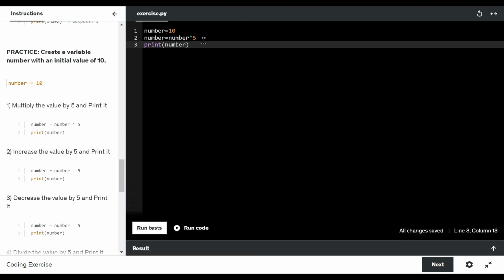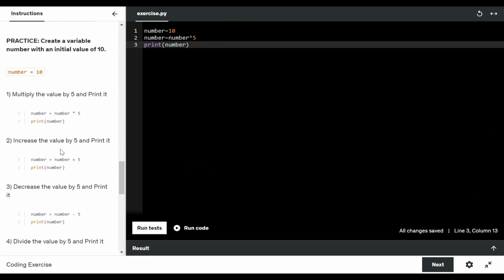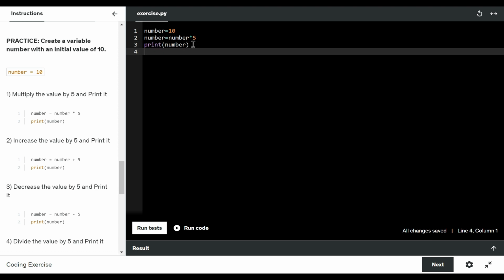So now again, what it is saying is increase the value by 5 and print it. So again it is asking to increase the value by 5, and you should assign it to some variable, which is nothing but number.